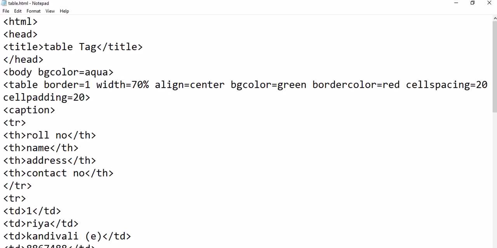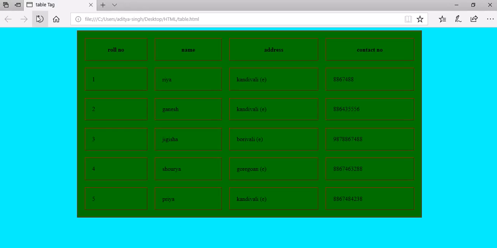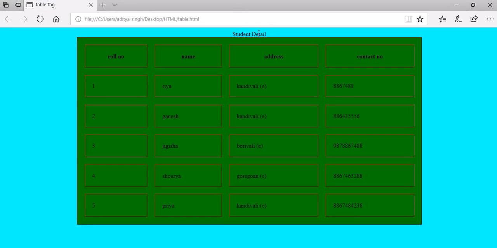Since I have kept the data about students, I'll put the caption as student detail, and we'll close the caption tag immediately. We will not do it at the end, because caption will be once. So you can see the caption for the table as student detail.